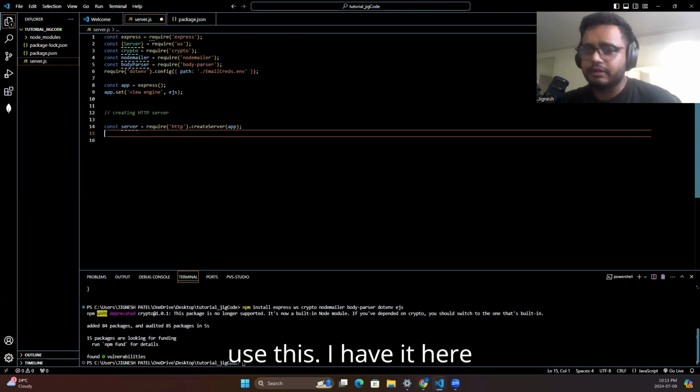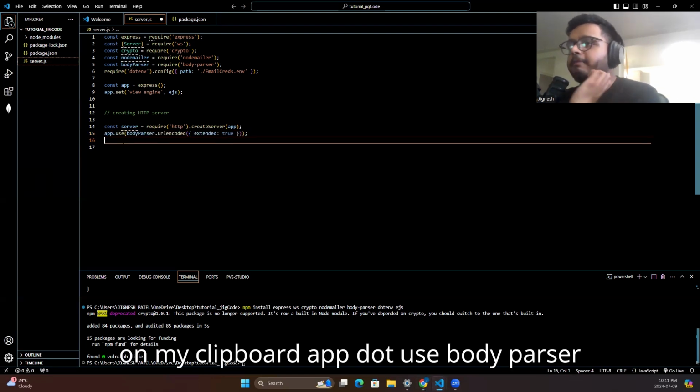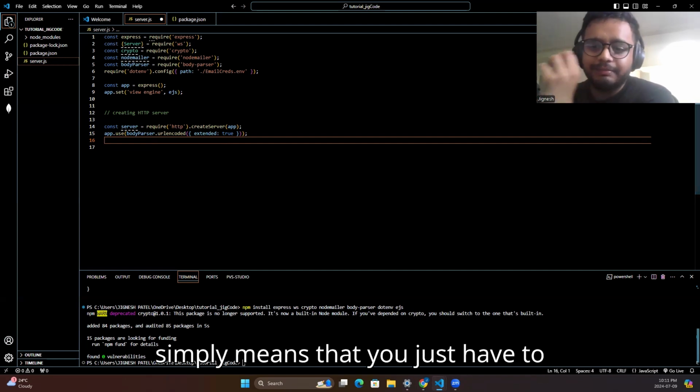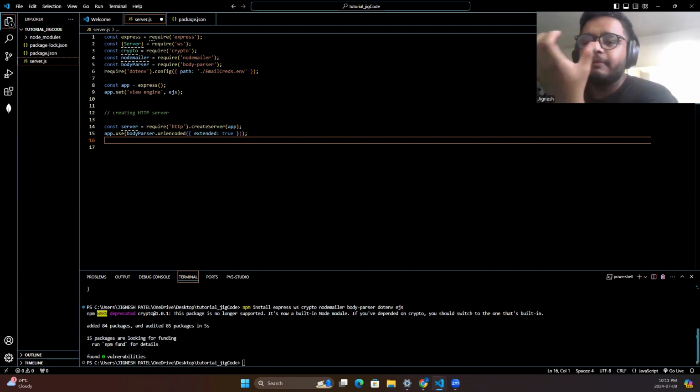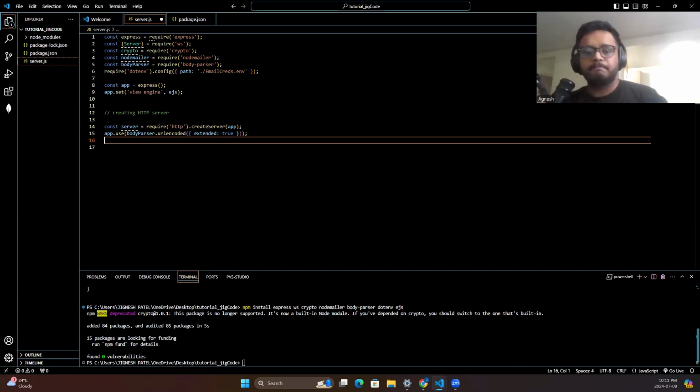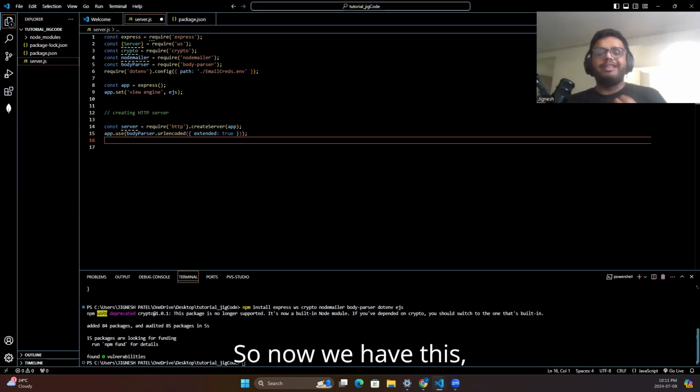I have it here on my clipboard: app.use Body-parser.urlencoded extended true. It simply means that you just have to parse those bodies which are coming from the client. Okay. So now we have this.